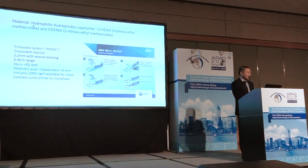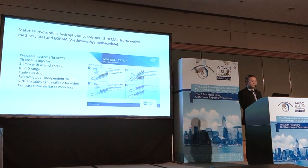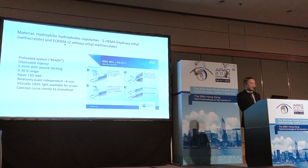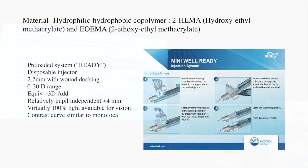The material of the lens is a hydrophobic, hydrophilic copolymer. It's 2-HEMA and 2-ethoxyethyl methacrylate, and it comes in a preloaded injector system, hence the name Ready. It's a disposable injector that will go through a 2.2 incision with wound docking. It comes in a 0 to 30 diopter range.